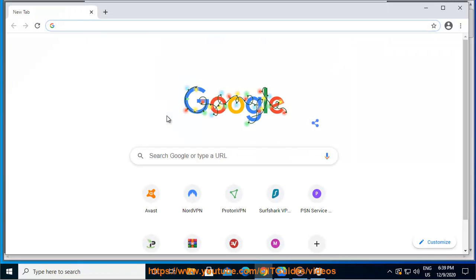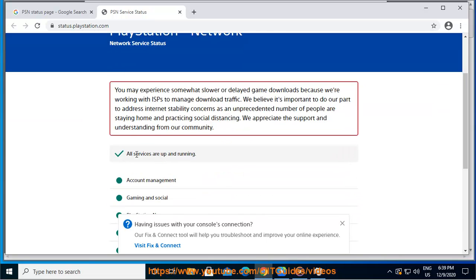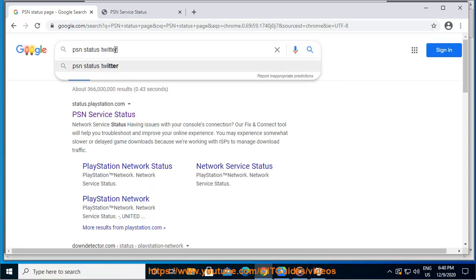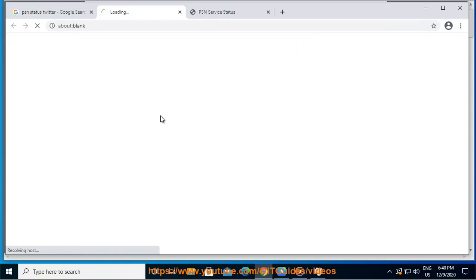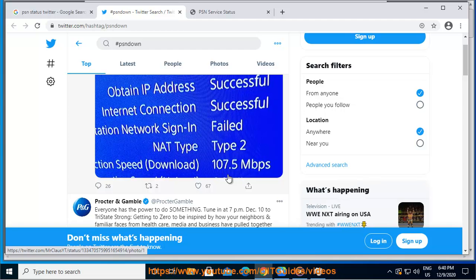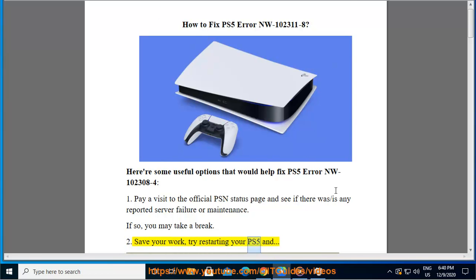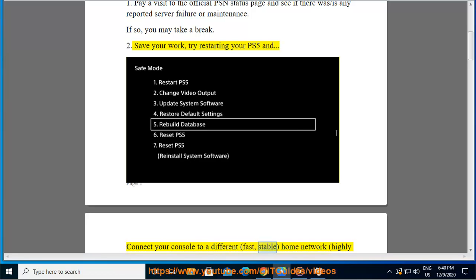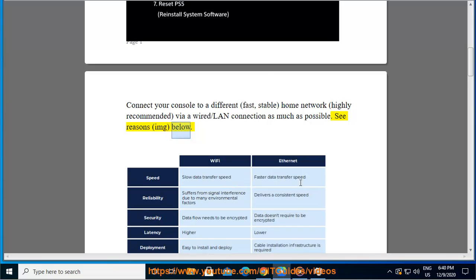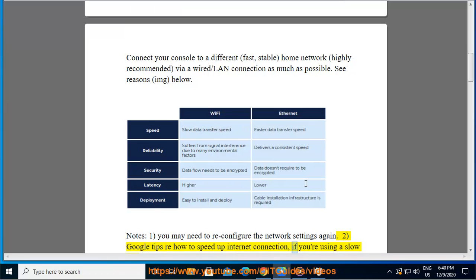2. Save your work, try restarting your PS5 and connect your console to a different, fast, stable home network, highly recommended via a wired LAN connection as much as possible. See reasons, IMG, below. Notes: 1. You may need to reconfigure the network settings again. 2. Google tips re how to speed up internet connection, if you're using a slow one.